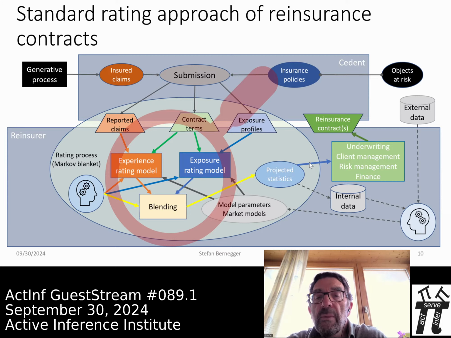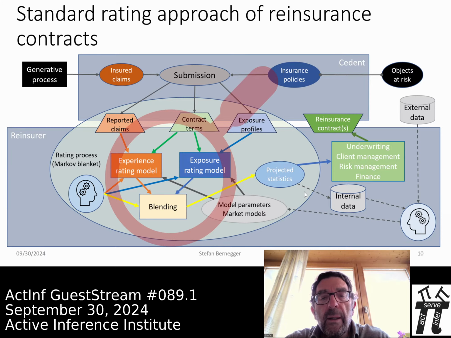Then you take into consideration other things, like underwriting considerations, client management, which has some say, and risk management and finance. So this information is just one element in the decision process. And at the end of the day, you end up with a reinsurance contract for the future. So this information is about the past and the present. You use it to project some statistics and the expectations for the future. This is basically where you have the expected loss cost, which I mentioned before, and which you want to be unbiased and to minimize the uncertainty. So this is where the circle is closing. You could also represent it with a Markov blanket. So you have some things happening inside of the blanket, the information coming in, and some action going out. So this is where active inference is basically visualized.